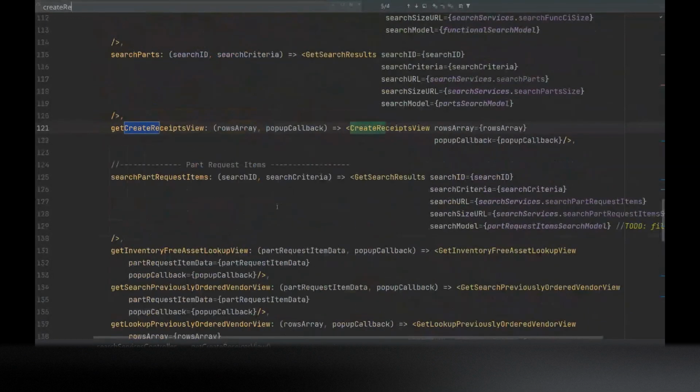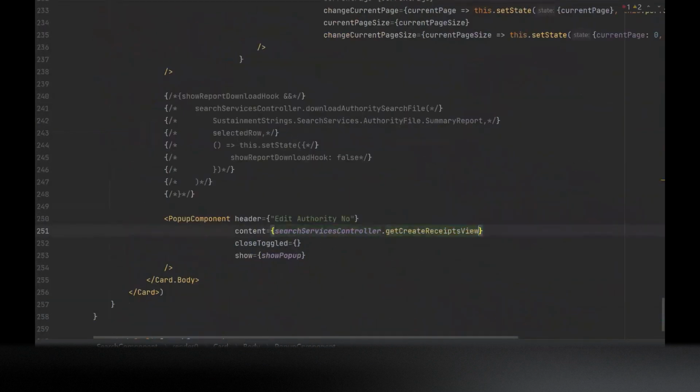get a create receipts view, which we'll pass in the rows array and then a pop-up callback, like that. We need to call it, so we'll pass it the selected row, and then we'll just give it the callback function again, where it will just hide it.